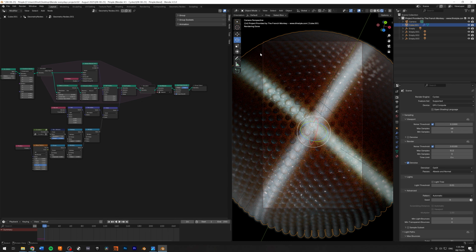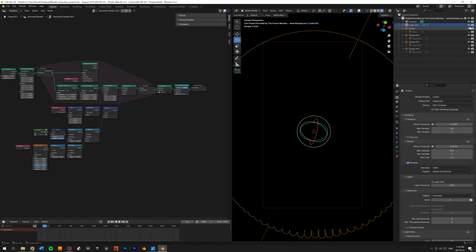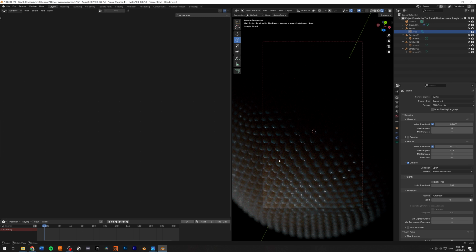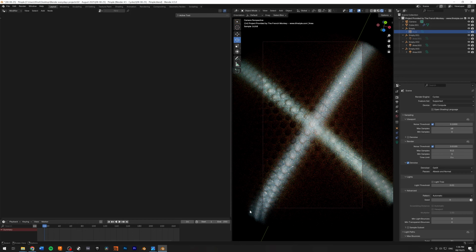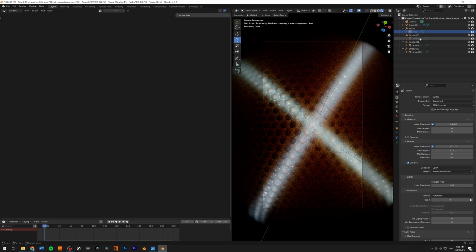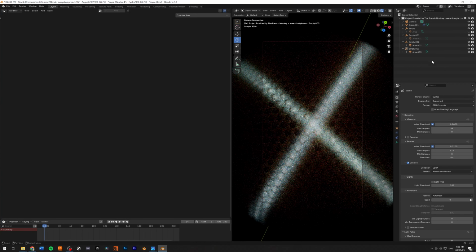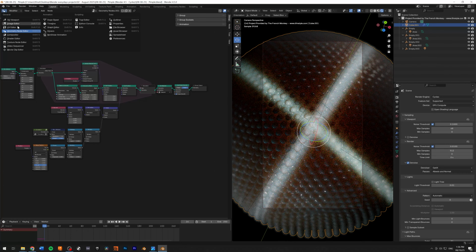As you can see, the only thing that I did apart from the same setup was to play around a little bit with the texture and my lighting. I have a couple of lights here. I'm going to open the empties and turn down my lights so we can see what's happening. So we have one area light on the top, another one on the bottom, and the two kind of create a cross section in the middle. And the nice thing about this empty is that you can change this around easily.